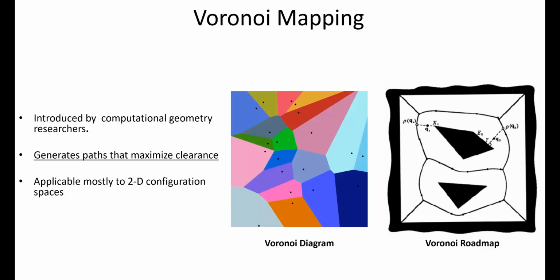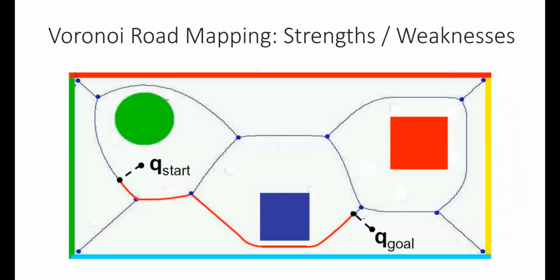But let's talk about the strengths and weaknesses of this. So why might this be a good idea and why might this be a bad idea? Does it decrease the amount of vertices you have? So it could, like I can certainly take on less risk by sampling fewer vertices, right? Because I'm taking so much clearance from my obstacles that it's probably okay. Okay, so longer path, yeah, definitely not an optimal path. Pretty circuitous.